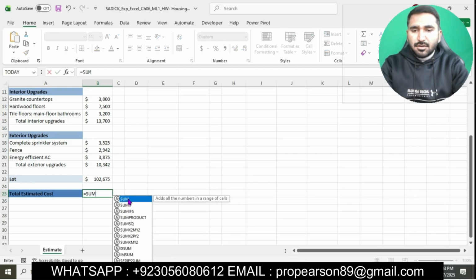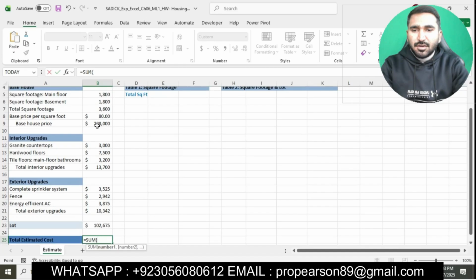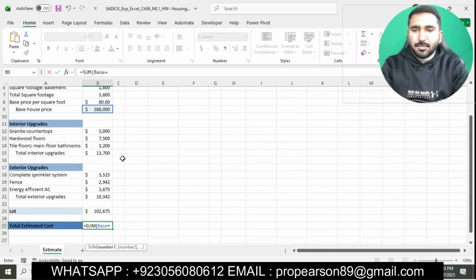Now we will enter the sum of the base house price plus total interior upgrade plus total exterior upgrade plus lot fee. Click on cell B9 plus B15 plus B21, the total exterior upgrade, and plus the lot fee in cell B23.